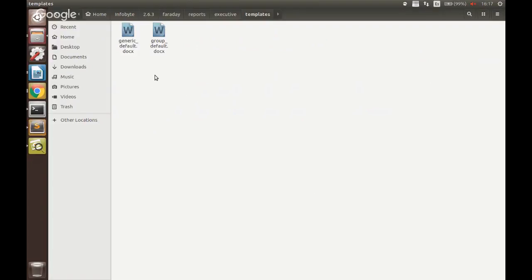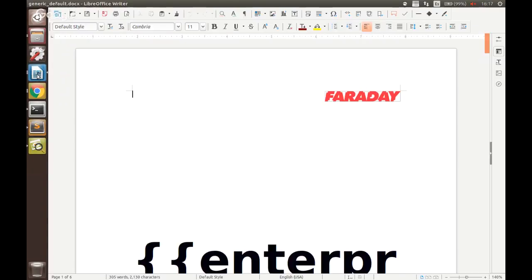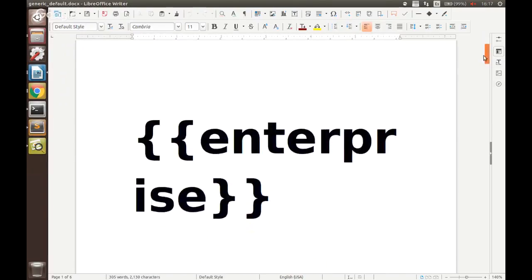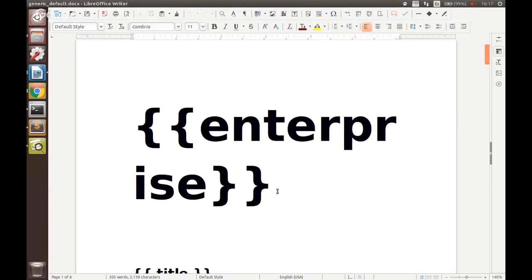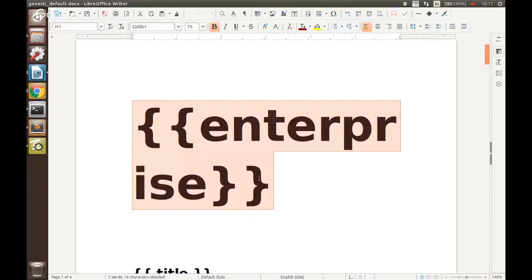Before we start doing our own template, let's go over the generic default template and look a bit around it. Okay, so what do we have here? This is Jinja2 syntax. This is what we're going to talk about, and give some examples about. What this field does, it's going to take the information I put in for the enterprise in the model.